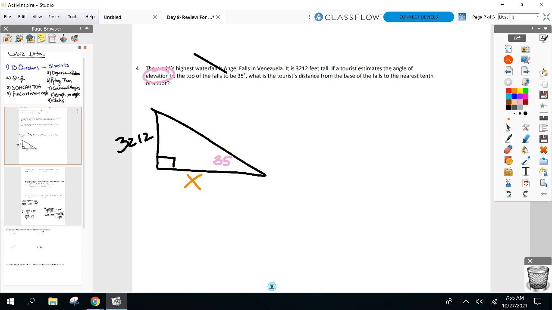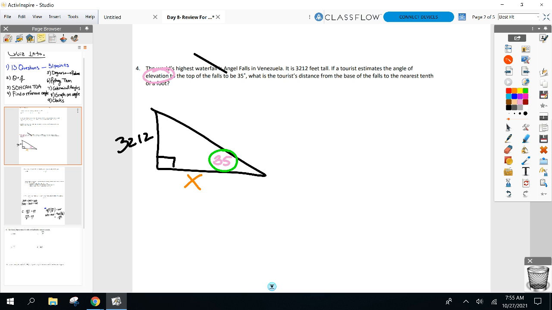Look at your diagram. Can you use Pythag? No, you don't have enough information, and you know 35 degrees anyway, so that should signal SOHCAHTOA. All right, let's go from the 35. You have opposite, adjacent, hypotenuse. From the 35, which one am I looking at? Use tangent. What am I looking at?